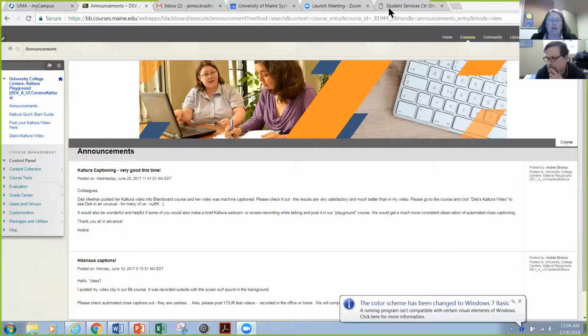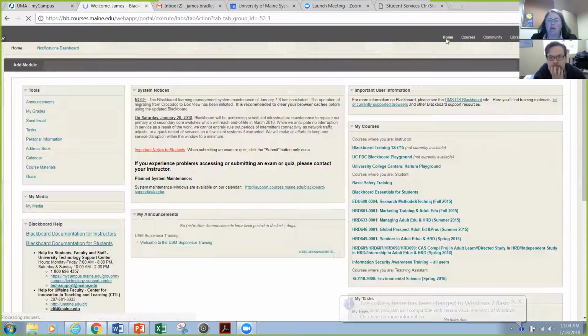Yeah, so if you want to share your screen, I can talk you through it. At the bottom of the Zoom window, there is a share screen button, a green button. Yep. So you can, there you go. And now I can see your screen. Okay, so now you want to go to the home page of Blackboard. So just up at the top here, home.